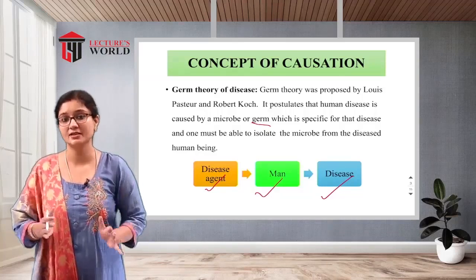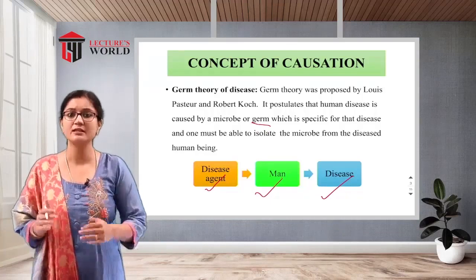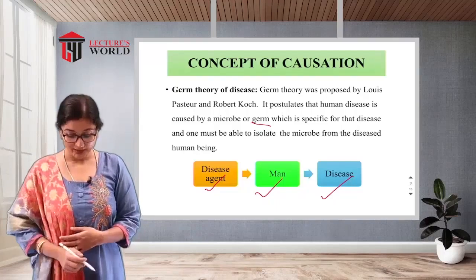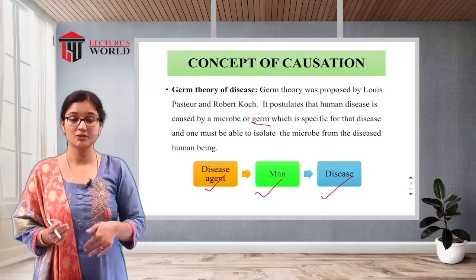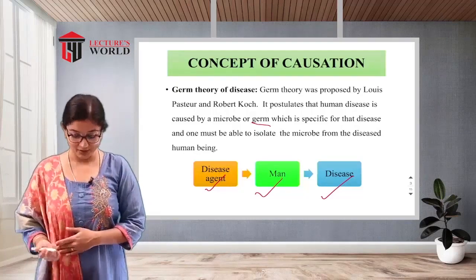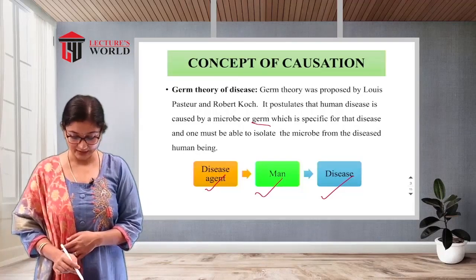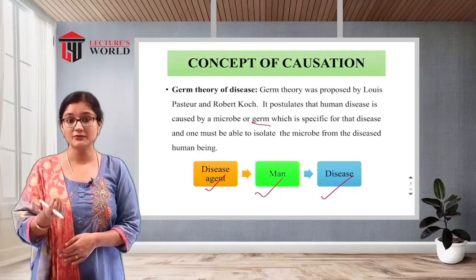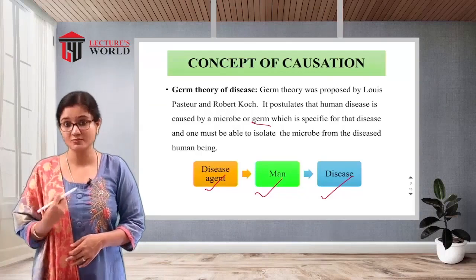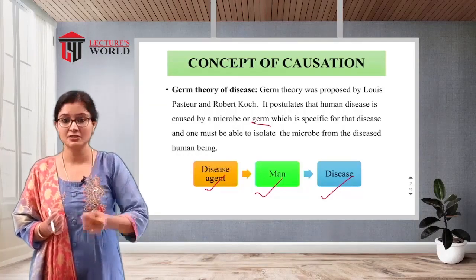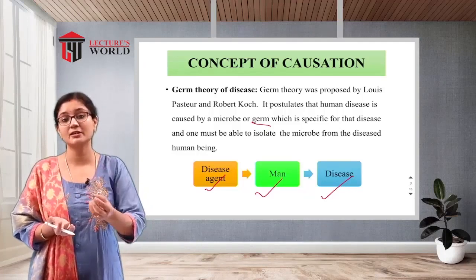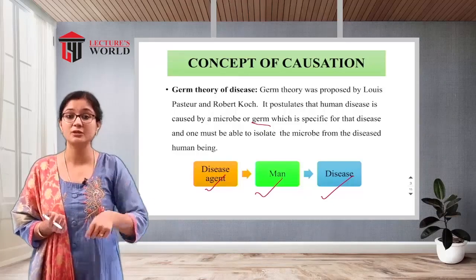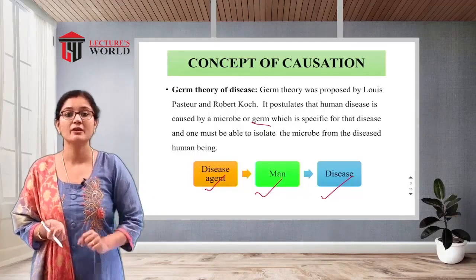But it's a very restricted concept. Yes or no? It's not only because a germ is entering into the body. There are many other factors, right? Because of the failure of this particular theory, further theories came into picture. According to the germ theory of disease, one must be able to isolate the microbe from the diseased human being. If that particular germ has gone into the person's body, and we take a blood sample, we can isolate that particular germ from his blood. Then only we can say he is suffering with that particular organism.